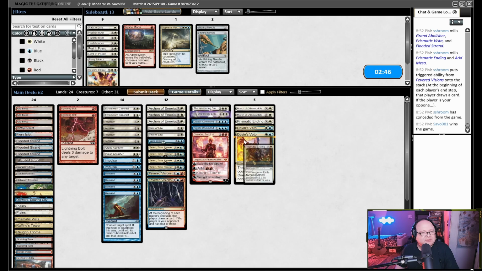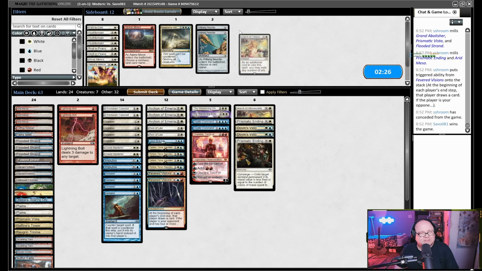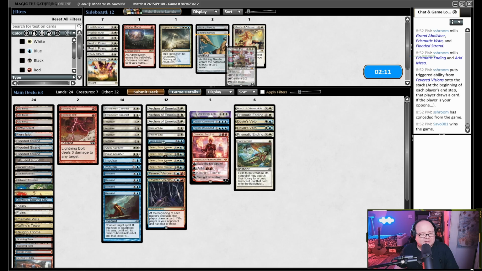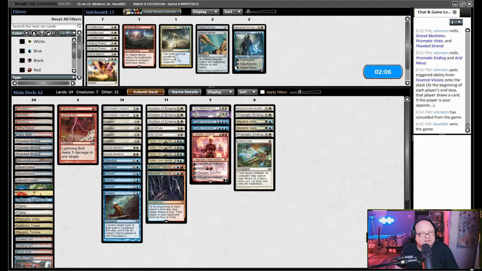Alright, so we want Veto, Prismatic Ending for the crabs. Is that it? I don't really have a lot that's good against their deck. Path to Exile. 1, 2, 3, 4, 5, 6 things that can kill crabs. Wandering Emperor's not great. I suppose it's needed, though. Cut Jace.